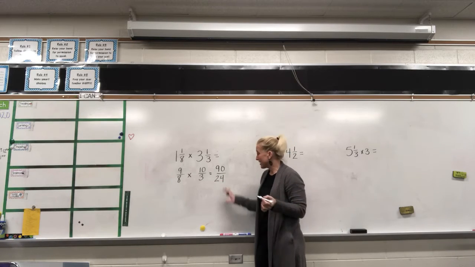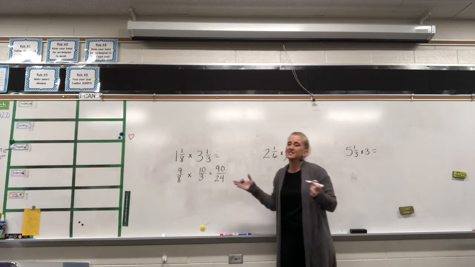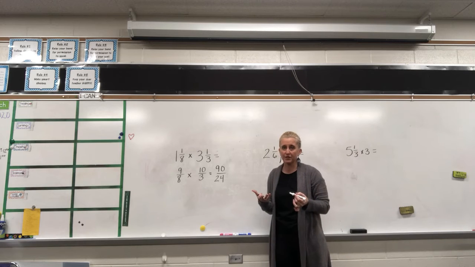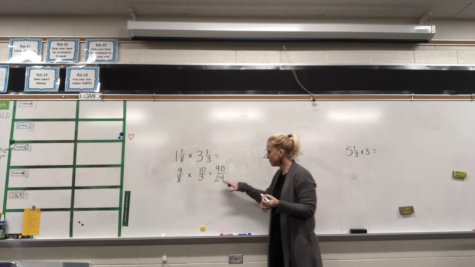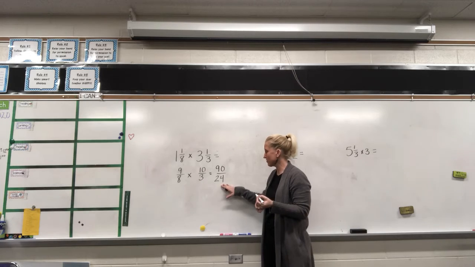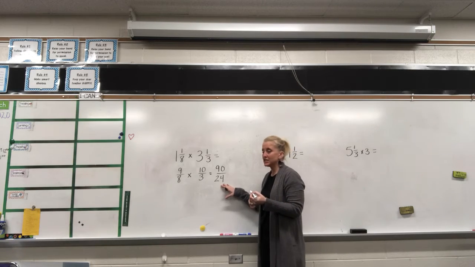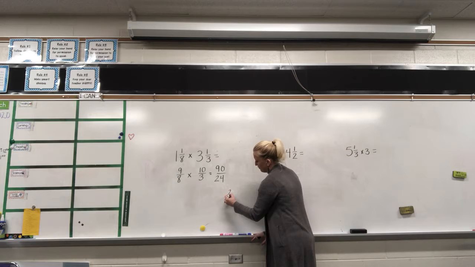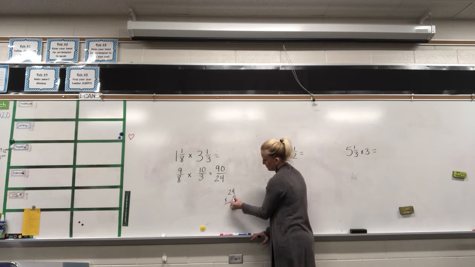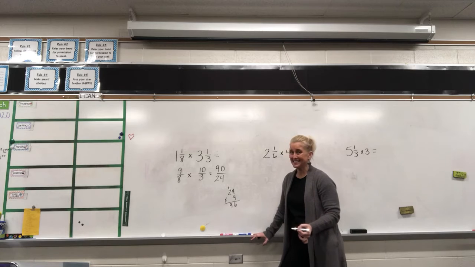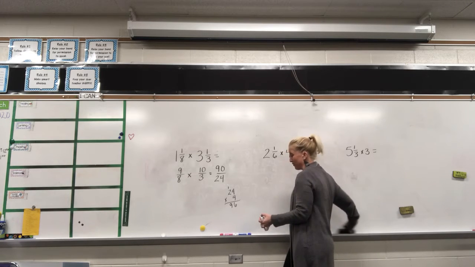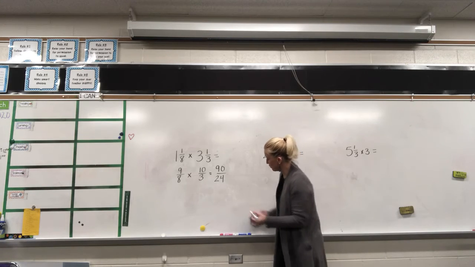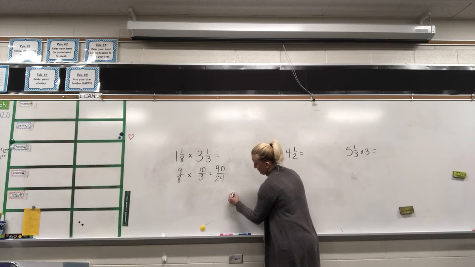Okay, so now we've got our Rockstar answer, which is amazing. Simplified can be where we get caught up a little bit because we get bigger numbers. So when I look at this, 24 fits into 90. Well, I know that I can do 24 times 4. And if I do 24 times 4, 4 times 4 is 16. 4 times 2 is 8. So 24 times 4 is 96. So it's not going to go in 4 times. So I'm going to do 24 times 3 because it must go in that many times.